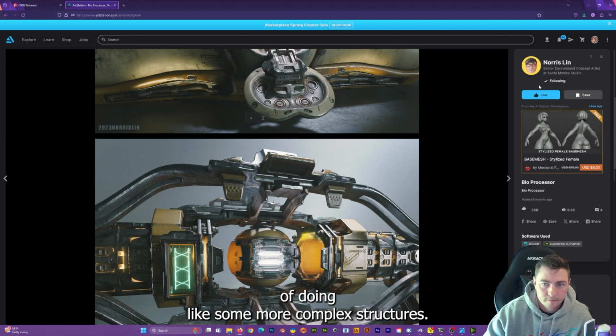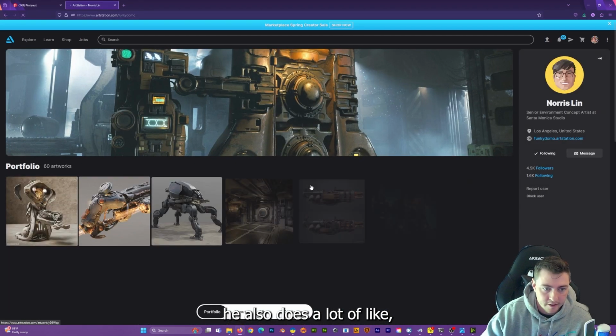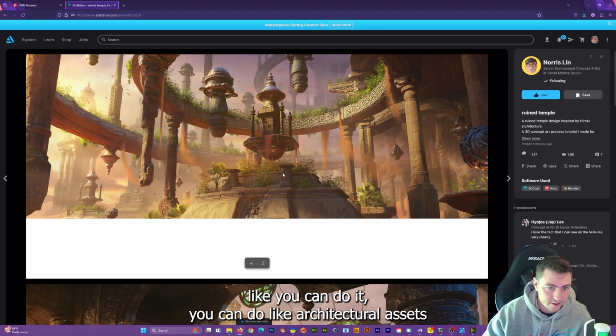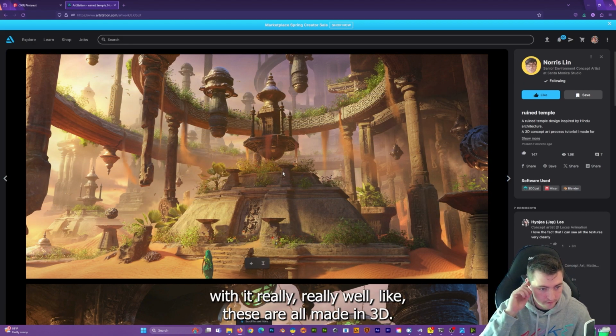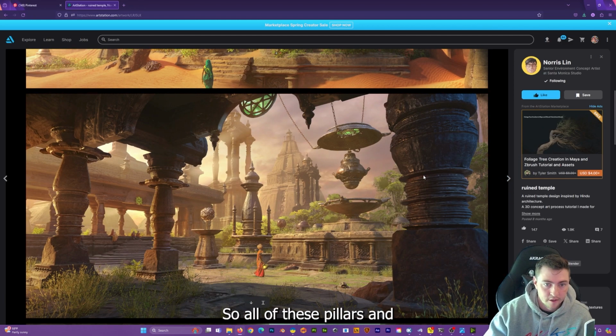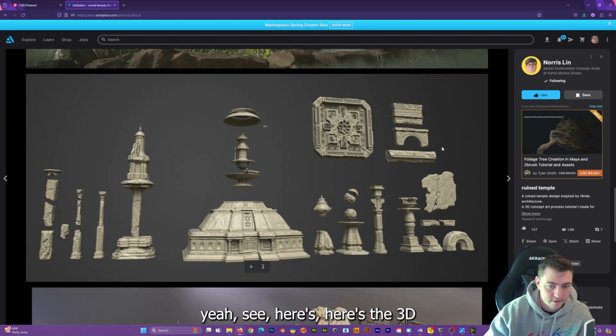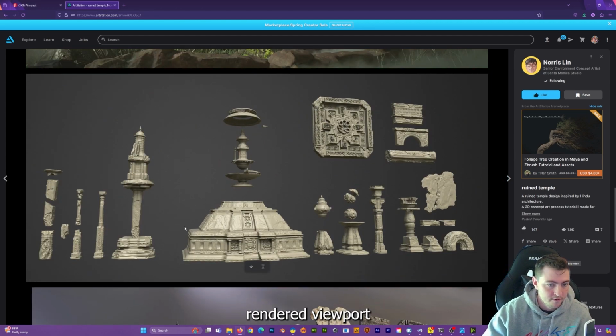He also does a lot of architectural assets, and you can do those really, really well. These are all made in 3DCoat. All of these pillars, and here's the 3DCoat rendered viewport.